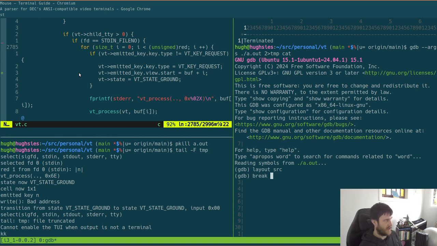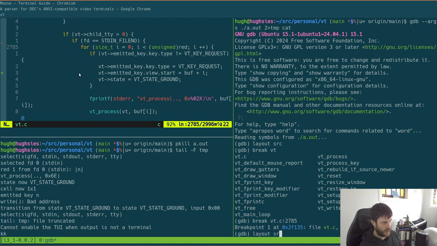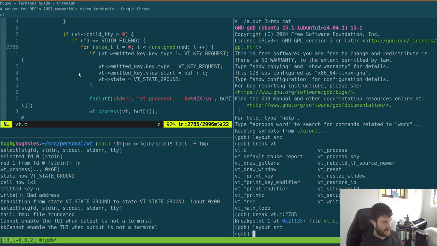So if we break at vt.c at 2785 and layout source and, interesting.